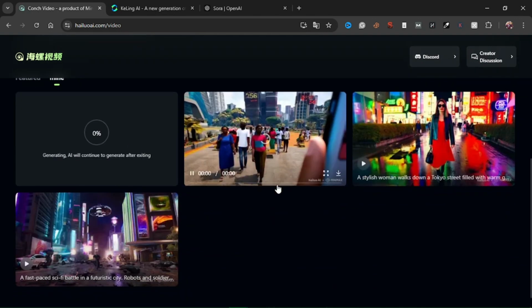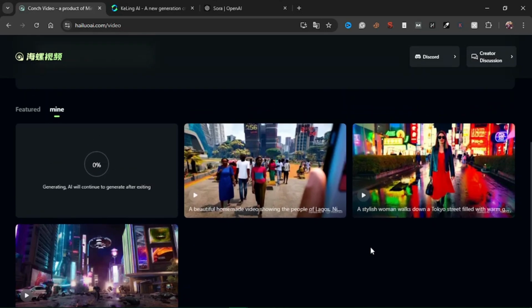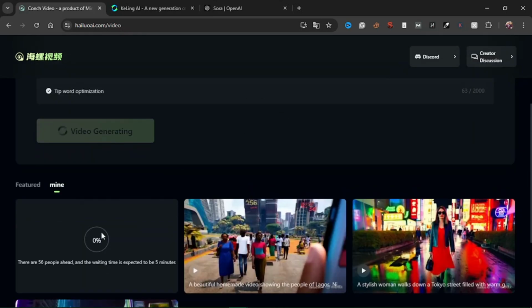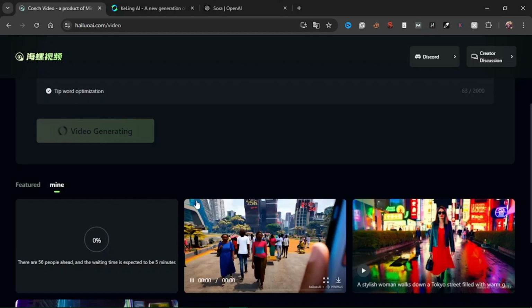So I ran some tests actually using this tool based on some of the video generators that we have out there. So it's still on 0%, and it's telling us that there are 56 people ahead and the waiting time is expected to be 5 minutes.